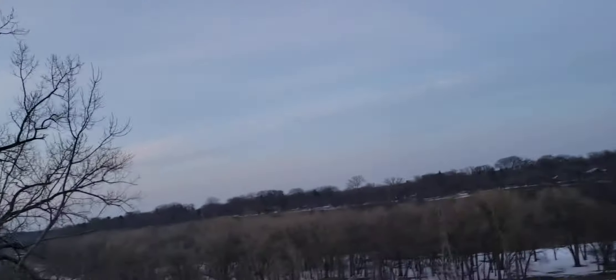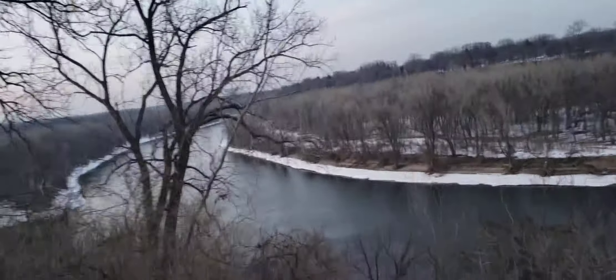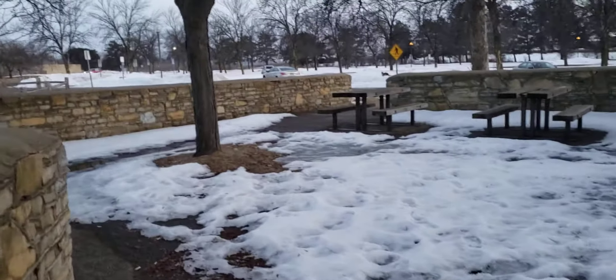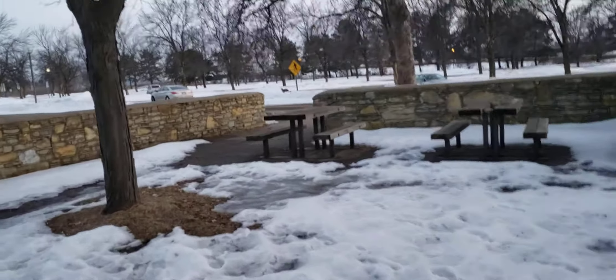That's going north, that's going south. This is me — I used to come here quite a bit in the summer, just to look around and walk around. Fort Snelling is behind me over there, but today I thought, let me come over here and see what it looks like in winter. I haven't had a video from this part here.